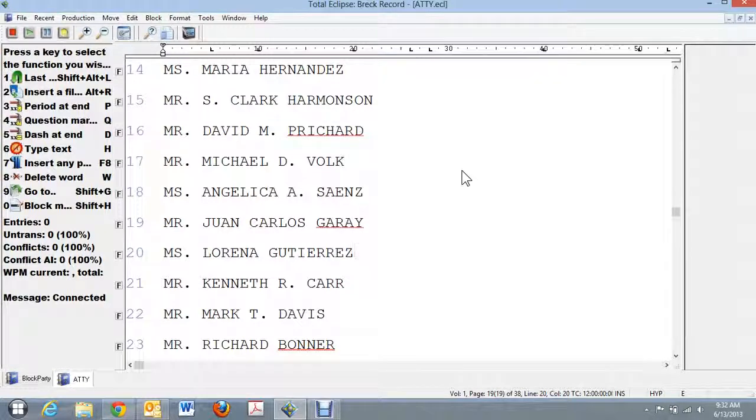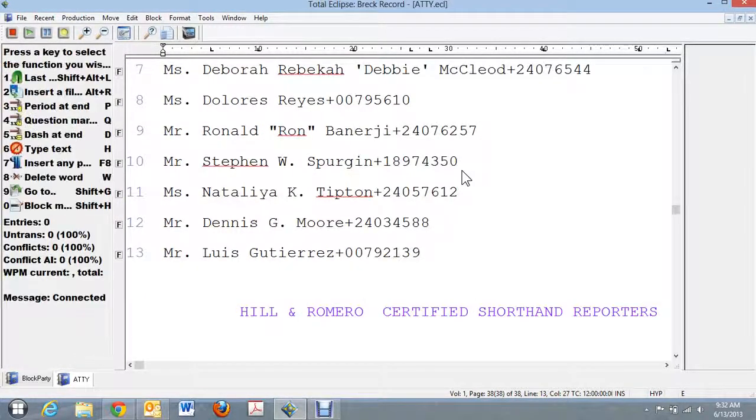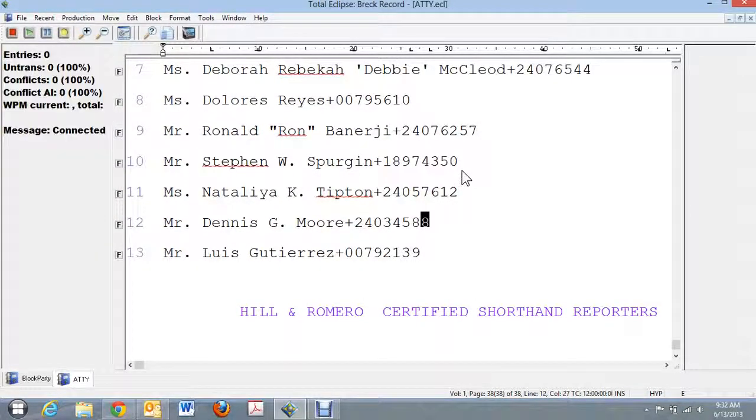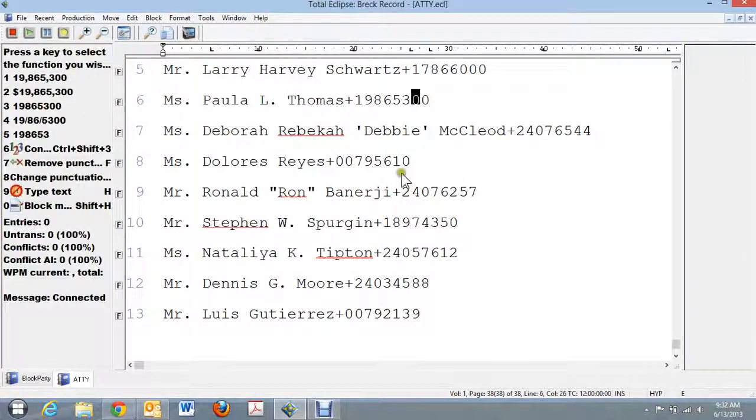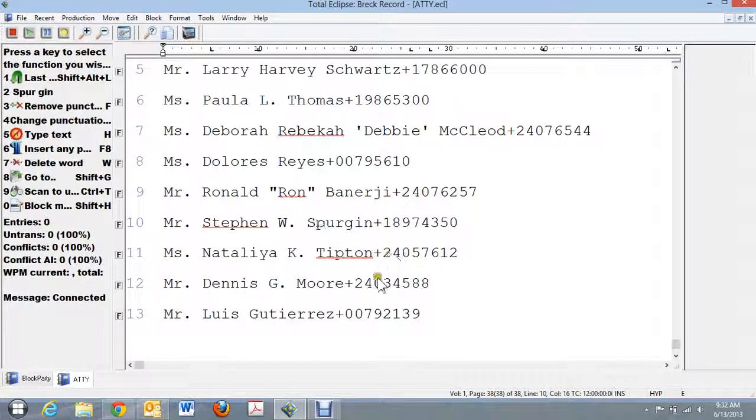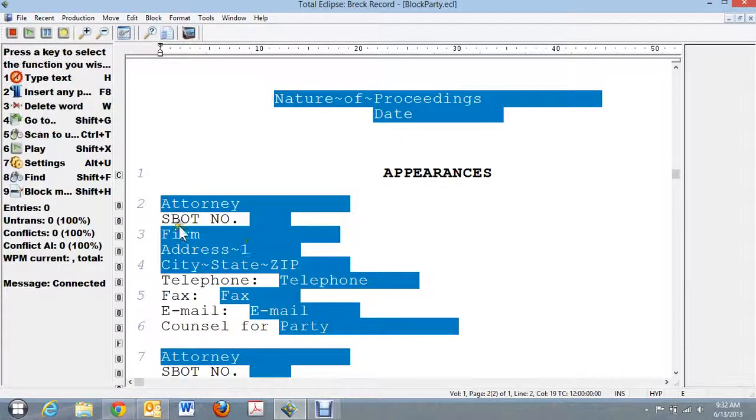So I'm going to edit that file, and I'm going to do a control page down, and you can see that many of these names now have a bar number out beside them. The way I make that work is you type the attorney's name and the plus symbol and then their bar number, whatever it is, and it will put in the attorney's name and the bar number on that field. So let's look at that and see how that works.